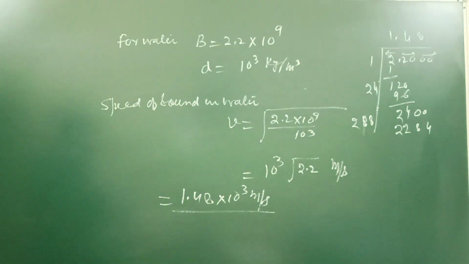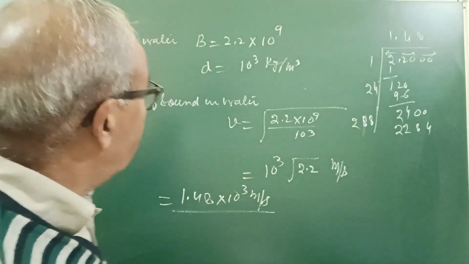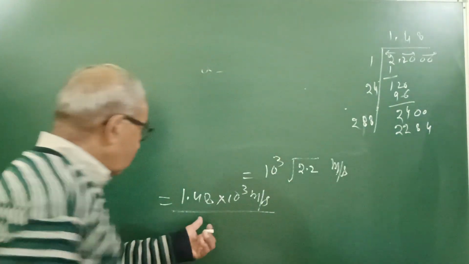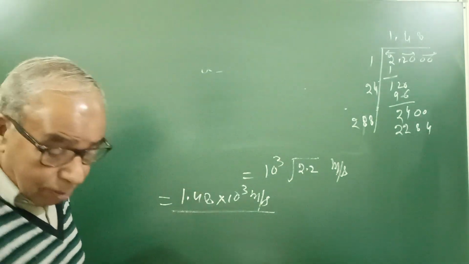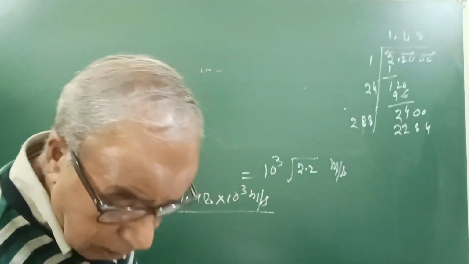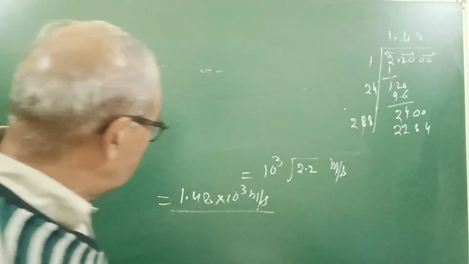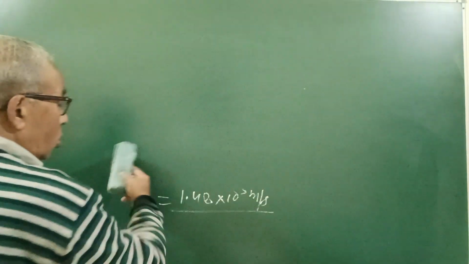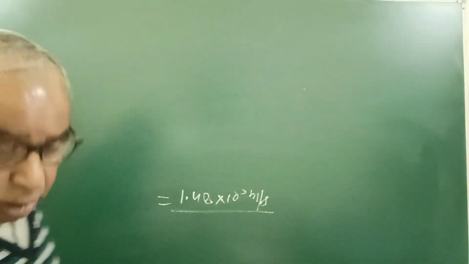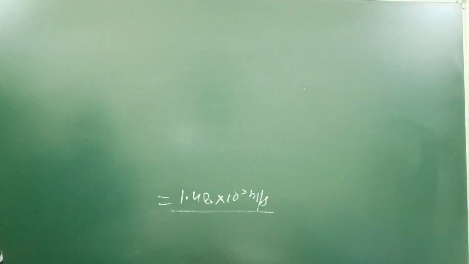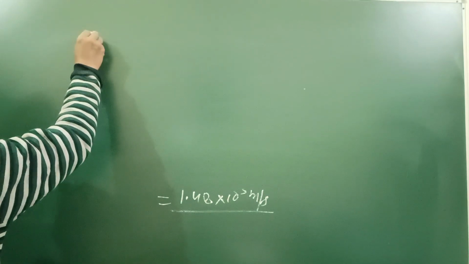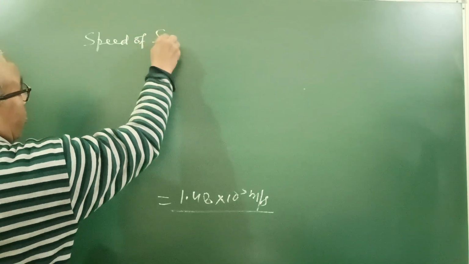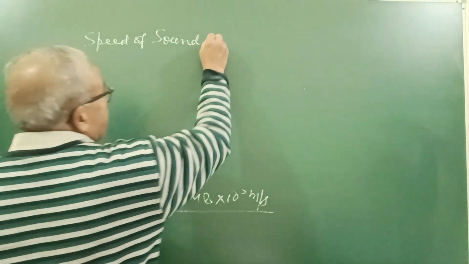This value of the speed of sound in liquid agrees with the experimental value. You can write it yourself. This value of the speed of sound, obtained from Newton's formula, is the same as the practical value. So Newton's formula for the speed of sound in solids or liquids was found correct. Now, the speed of sound in gases.